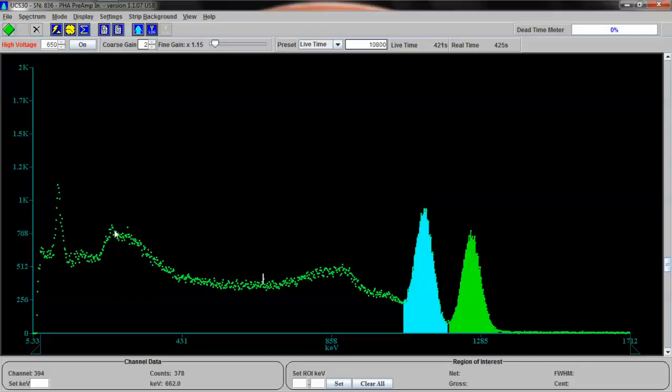But there are a few other things that we can see in the spectrum. These other things, we need to look at and figure out what they are. Well, first off, let's look at this. This is the first most prominent thing, I think. This should be around 70 to 80, and it is. It's at 78 kiloelectron volts.